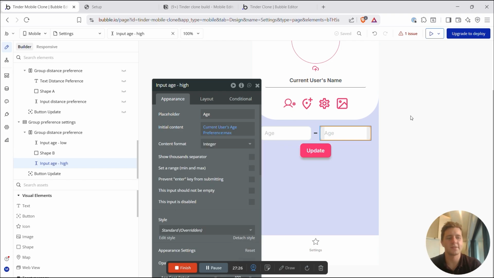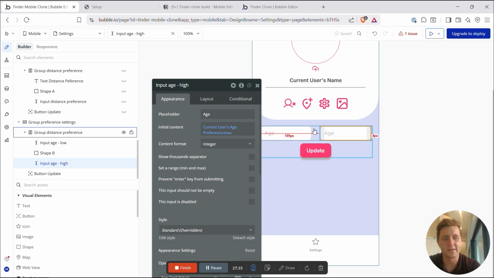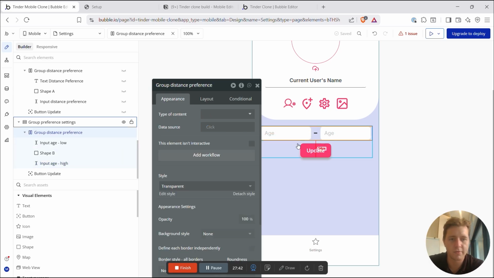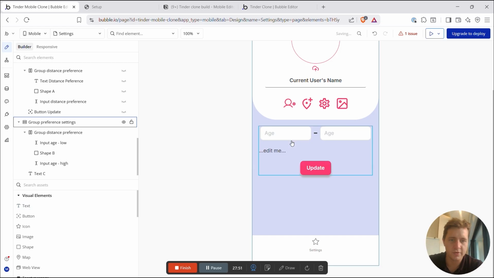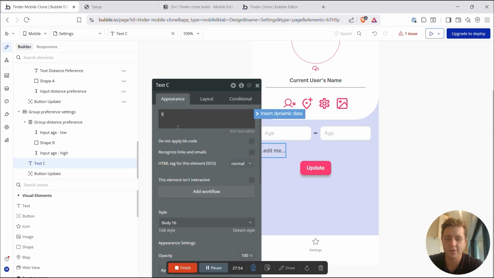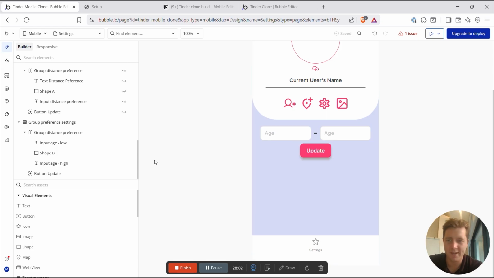So now that's going to set essentially an object within our database that will then save two values within a numeric range. And that will then set our matching algorithm that we're going to build in a bit. Now, the last one we need to create here is just a text value. And this text value essentially is going to be our, didn't mean to backspace all of that.